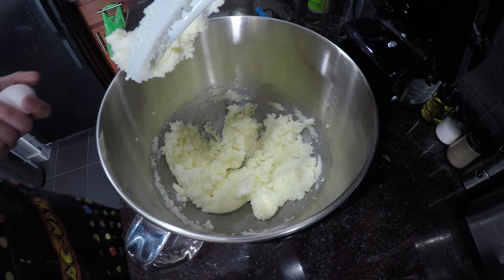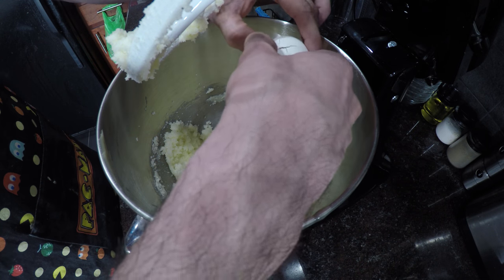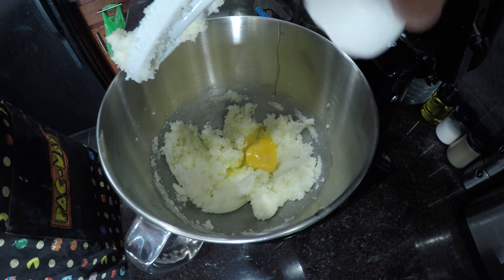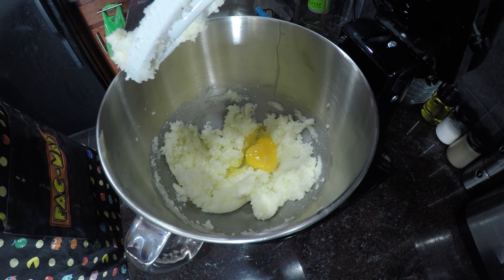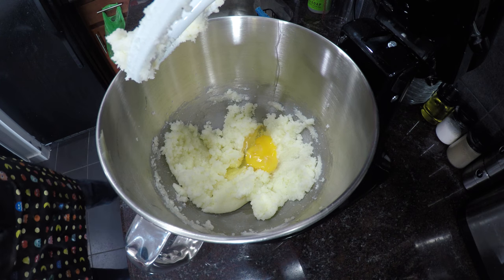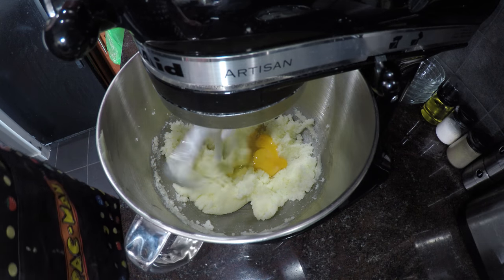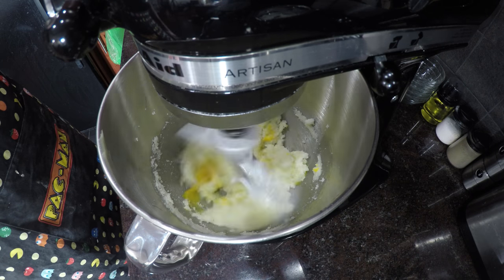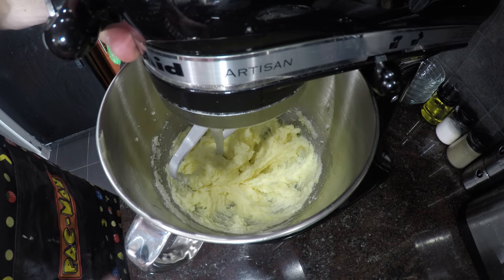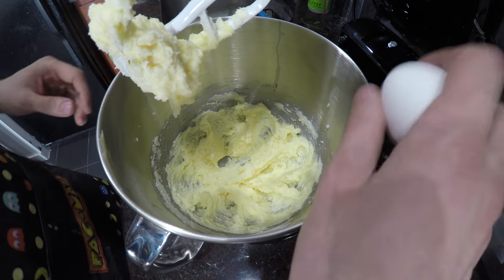Now that we got our butter sugar, we're going egg. We got to do 1 egg at a time. So in goes 1 egg. Make sure you don't get any shell into the bowl. Some more egg drippings here. There we go. So 1 egg. We can get our mix on now. Looking real good. One egg, two egg.